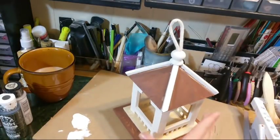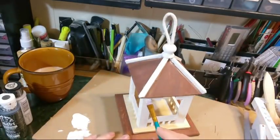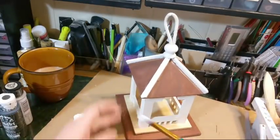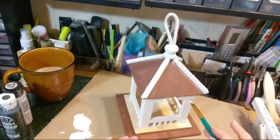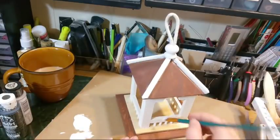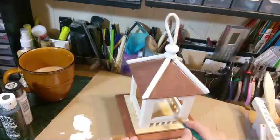Oof. Okay, so now from here, I guess I should go over and use up the rest of this white paint. I hate to leave paint unused. That's why I like watercolors so much, because you can leave it on your palette and then just reactivate it later. But with acrylics, once it's dry, it's basically ruined, as far as I'm aware. Well, not ruined, but unusable.